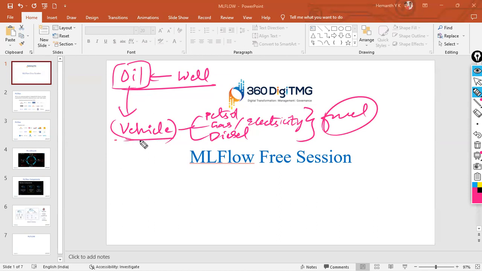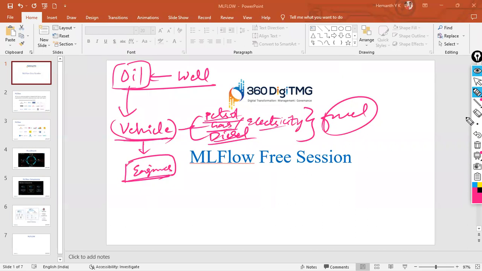But why do vehicles accept only petrol, diesel, gas, electricity? Because the engines are manufactured in such a way that the fuels accepted by the engines are petrol, diesel, gas, electricity.